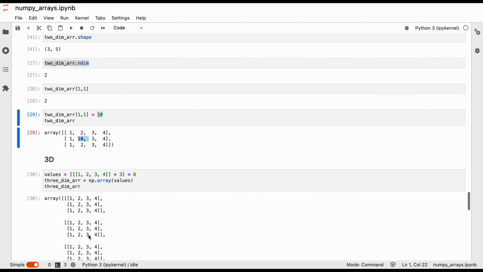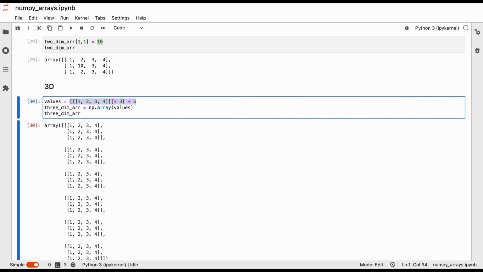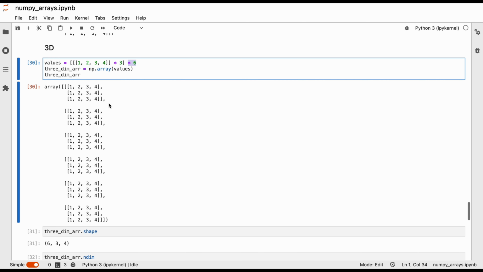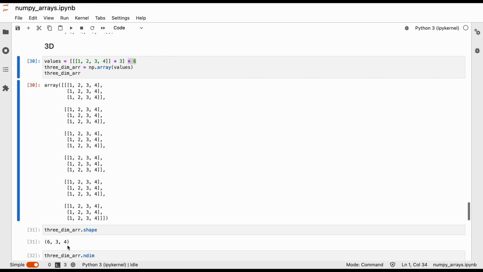Okay, finally 3 dimensions. To make our code more concise, we're using a different syntax here. And this might also help us in understanding dimensions. So we have our first dimension, in there we have 4 elements, then we multiply that, giving us a second dimension with 3 elements, and then we multiply that again, giving us a third dimension, now with 6 elements. And so you can see the 6 elements here, 1, 2, 3, 4, 5, 6, each of them containing 3 elements, 1, 2, 3, and so on, and then each of them contain the 1, 2, 3, 4. And so the shape is 6, 3, 4, going from the outer to the inner brackets, and in total we have 3 dimensions.